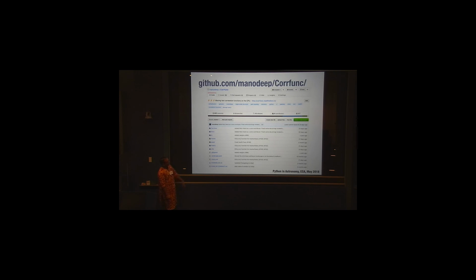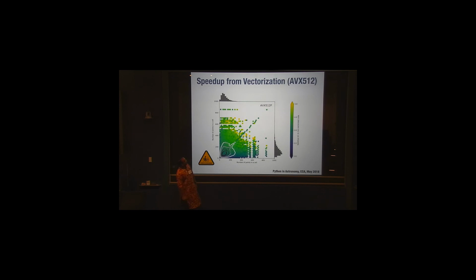Basically it's tested, it's Valgrinded, it's cross-checked with multiple different codes. I told someone how it worked, sat down with a grad student, and their calculation went from 1 hour to this. It's a true story. So you can see if you're computing any pairwise separations with large enough numbers, you might get good speedups. This is a work in progress. This is the latest and greatest instruction set on CPUs. So you get similar speedups.